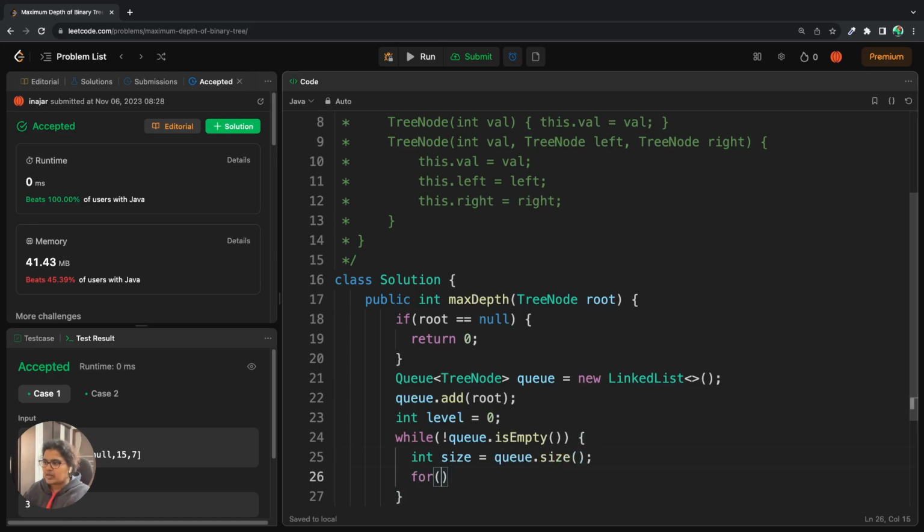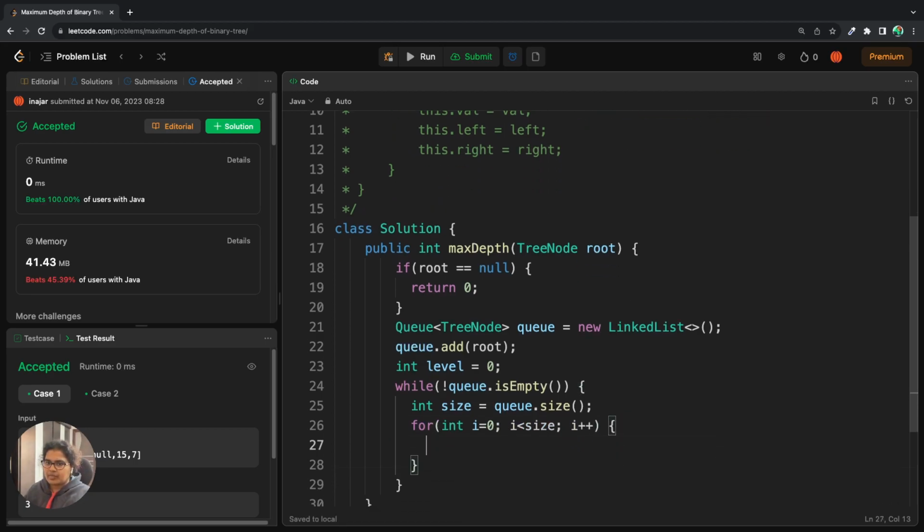And for all the elements within the size range, we pop out the element, and we add its children. We will add its children only if they exist.